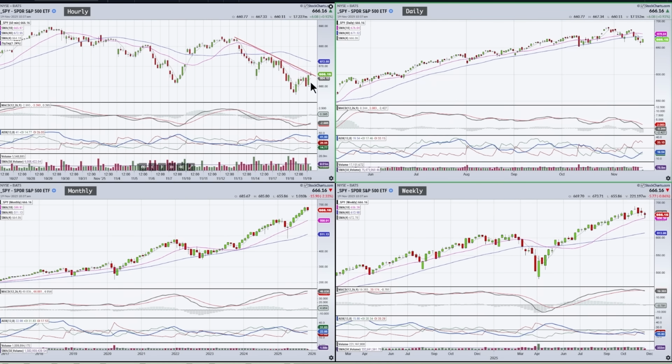All right, so this is something to keep an eye on. We're trying to violate that. I think if we can break that, we probably need some kind of a test and then a turn to the upside based on the fact that we've broken the 18-day. The 18-day is rolling over, and it's going to act as resistance as we rally up. So if you notice, we've got support from the 18-week and resistance from the 18-day. And now we're trying to see what the 18-hour is going to do.